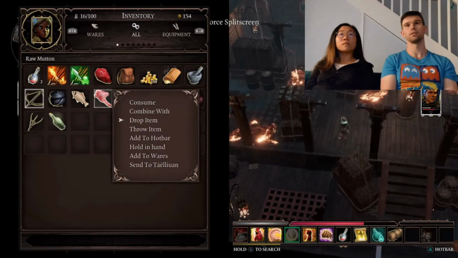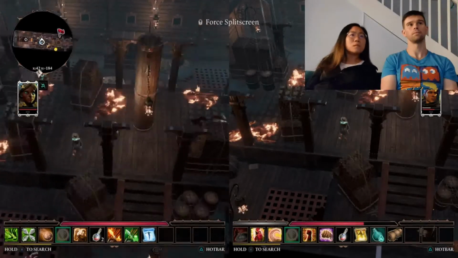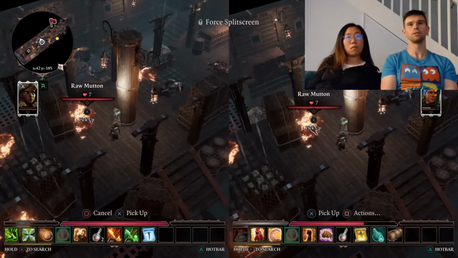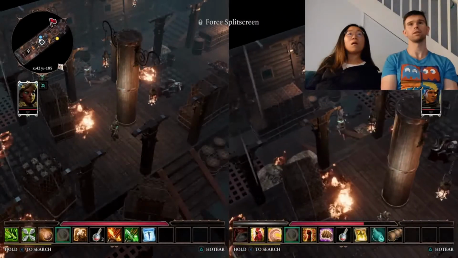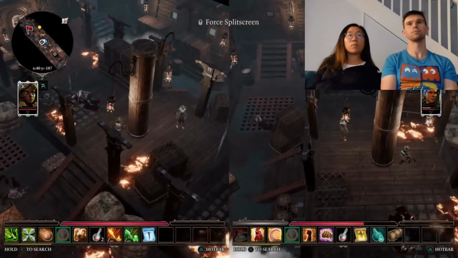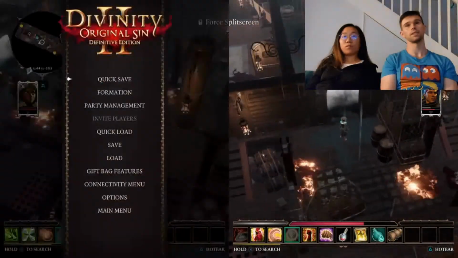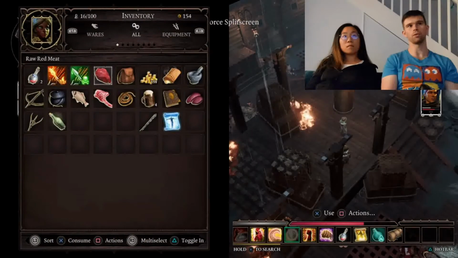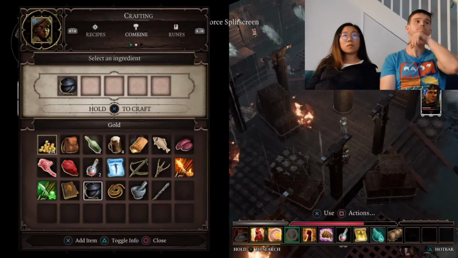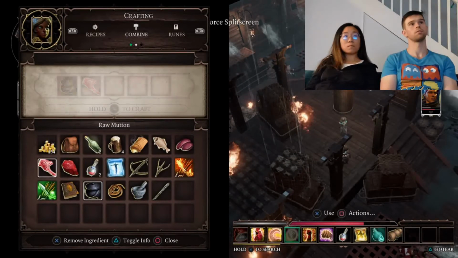So you go to throw item. Put it right in the middle. Yep. Does it have? Still looks the same. Check it out! Cooking pot on. Oh. Maybe. That seems. Do you have to put it in the cooking pot? This? See what happens. Nothing!